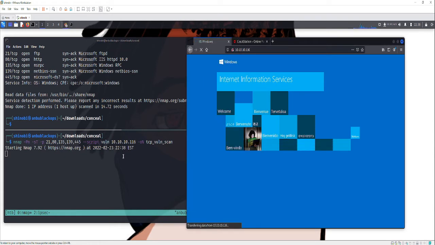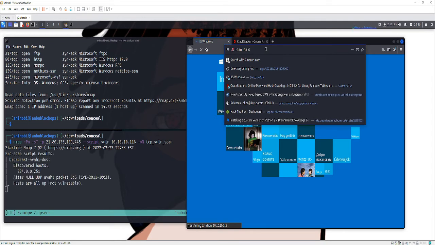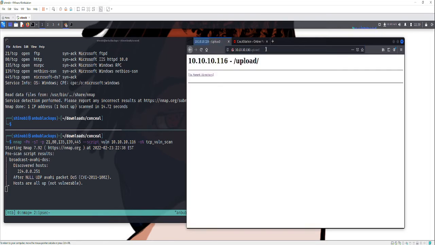But while that's running, we could run a GoBuster scan, which I didn't run the first time. I think I did it the third or fourth time around I did this box. But there is another directory here called uploads. This is an uploads directory that we could potentially upload things into, but obviously there is no upload button here.